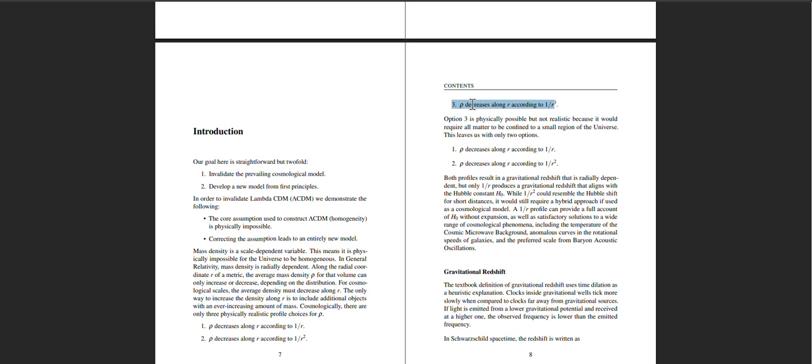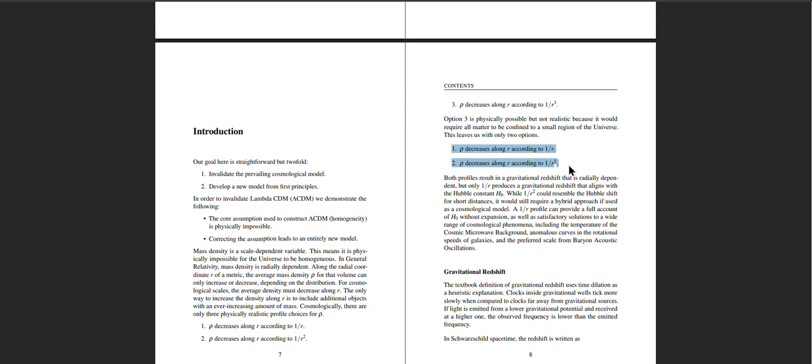But that's not how we want to do cosmology, because obviously there's lots of objects in the universe, so we want to include them all. And presumably, if you keep going, you're just going to see more stars. No matter where you go, there's going to be stars. So we're left with only two options, 1 over R and 1 over R squared.